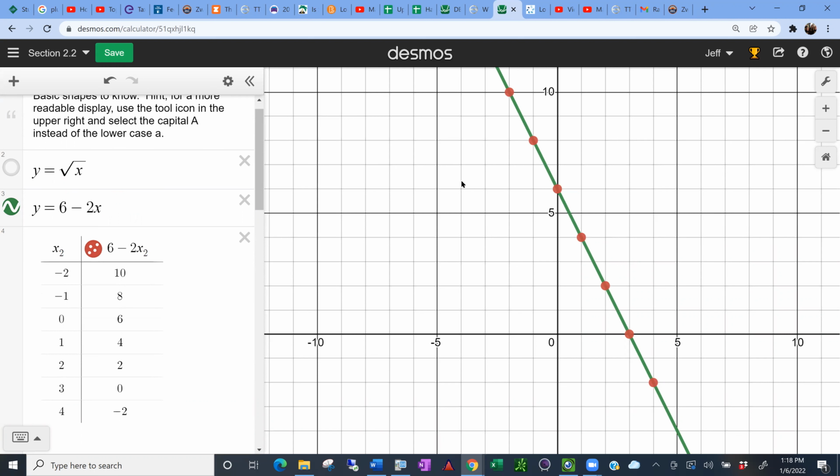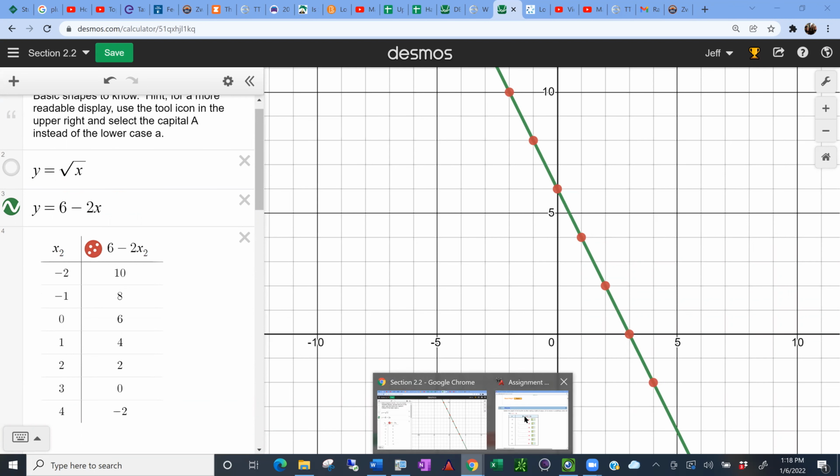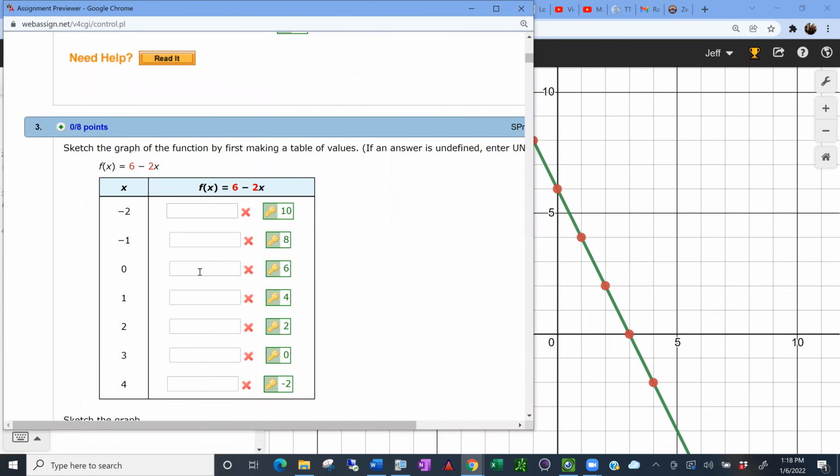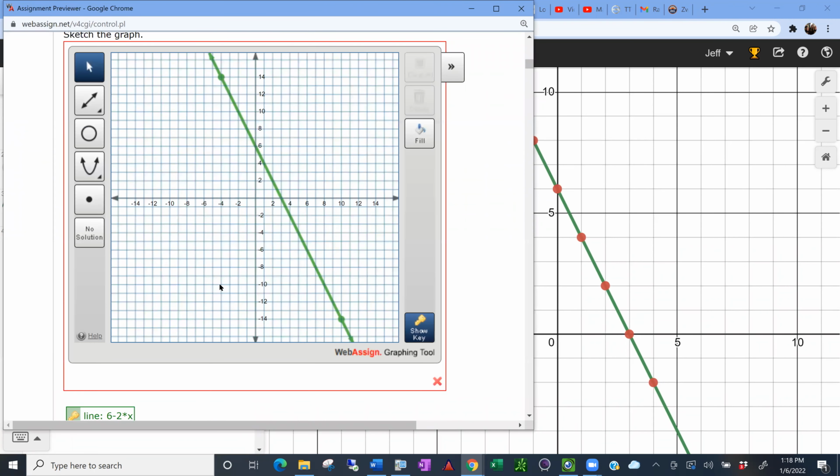What about if you're entering the graph into WebAssign? Well, let's take a look at that part. So I'm assuming that you can enter in these values. To do a graph on WebAssign, click this icon. Now, you've got 3 choices. This one is a ray, meaning it starts from one point and it just points in one direction. The second one is a line segment. If all you want is just a little portion of a line between 2 points, that's your choice.